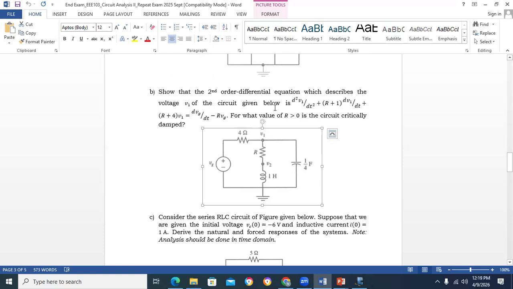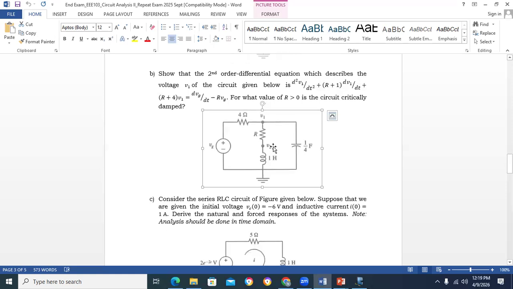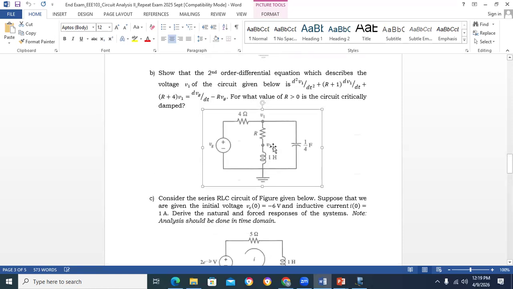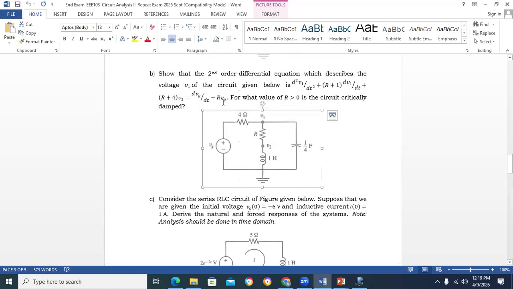Do you have any problem with that? I don't worry, because if we type this differential equation in MATLAB also, you can get the solution from MATLAB also. So it is not much problem. But writing the equation is very important.